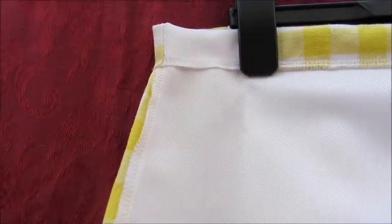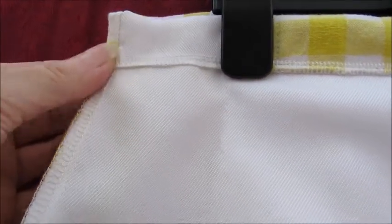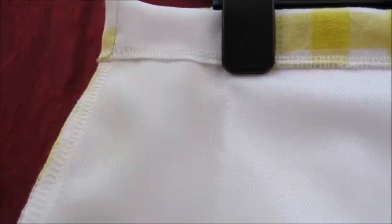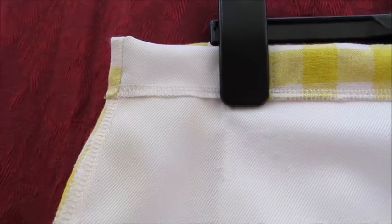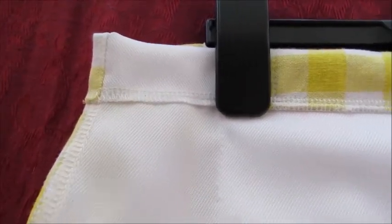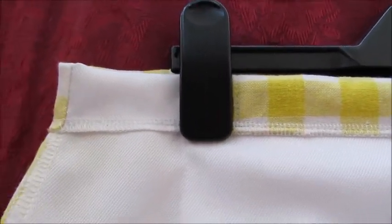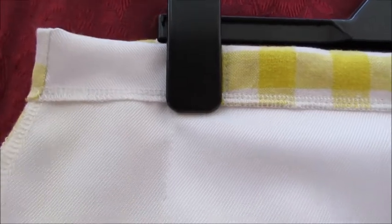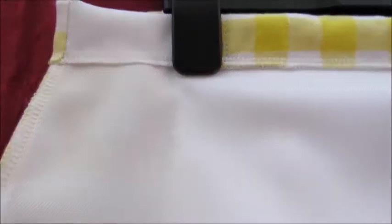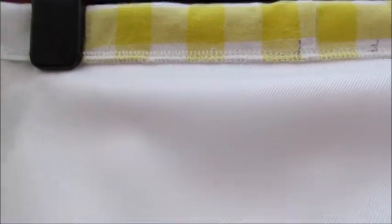Now I'm coming in with the inside of the front, and the waist just gets folded over. There is an option to add iron-on interfacing. I decided to omit that because this fabric was pretty durable and therefore didn't require it. So I decided to leave it out, and it's fine. As long as your finishes are clean with serging, or whatever your preference is, it works really well.